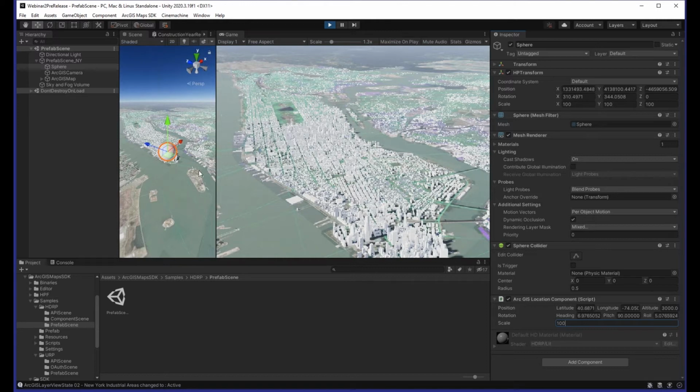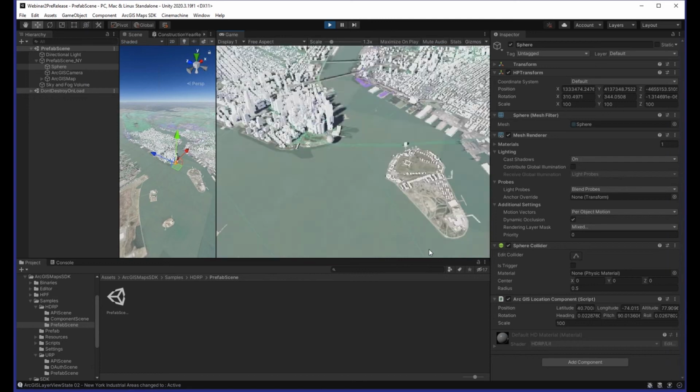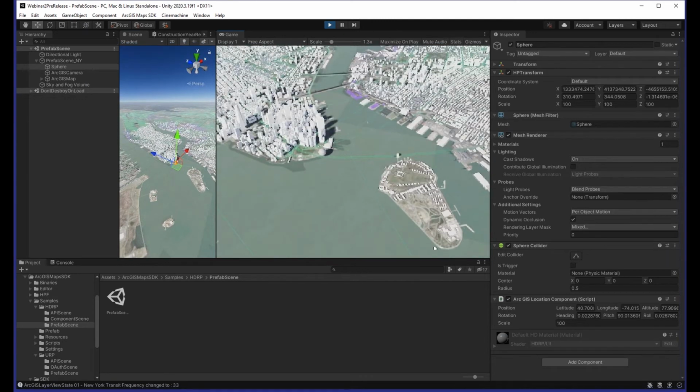First thing I'm going to do is make that sphere a little bit more visible. And now I'm going to do the magic where I can actually grab, here in my editor view, that object and manipulate it to be able to bring it into my scene. So I want to make sure that it's over the island here, so you'll be able to start seeing it appearing in my scene over there.